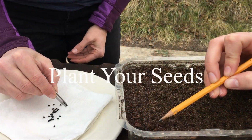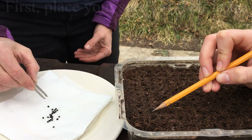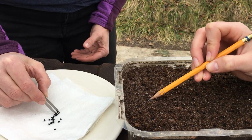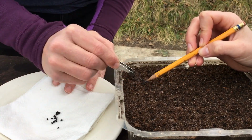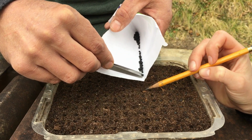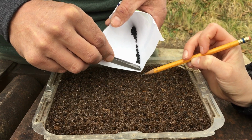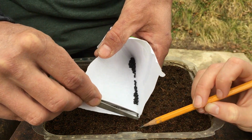Onion seeds are tiny. Placing them in exact locations can be difficult and tedious. There are a couple methods that seem to work pretty well. You can use a tweezers, and when using the tweezers method, it's especially nice to have someone there helping show you where your previous hole was, where you've already planted, because as soon as you look away, you lose track of it. Or you can use an old seed packet, like a funnel. Using this method, it's much less necessary to have the person pointing out the spot for you, but it's still nice to have them there to help poke seeds down in the hole a little bit and corral any that should go astray. There are plenty of commercially available handheld seeders that are built on a similar concept.